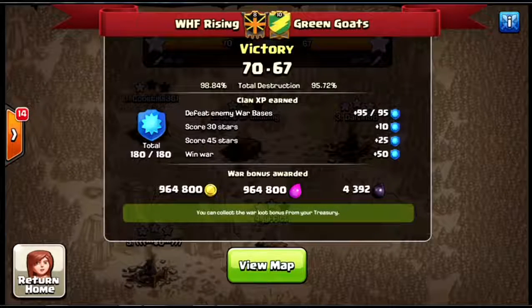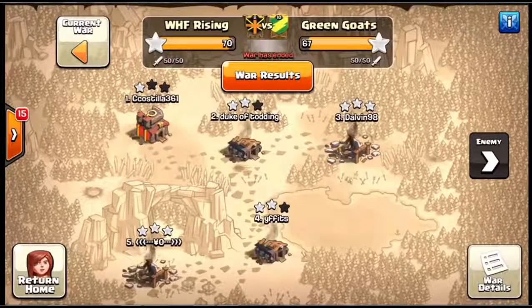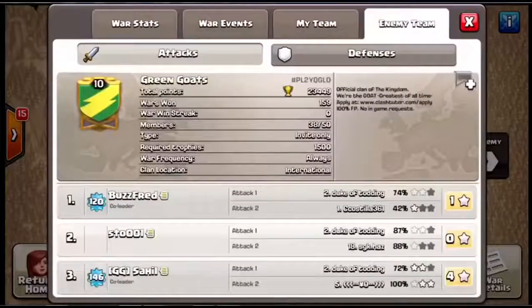Green Goats, if you are not familiar with them, is the Class Shooters clan family. I think they have White Whales, Black Badgers, Green Goats, and probably more animals that I'm not quite sure of. Maybe Purple Puppies, I don't know. But there you go. They are ClassTutor.com, so a good clan. It was a fun war. Go ahead and check them out. As you can see, they've got their level 10 clan with 159 wins, and international.